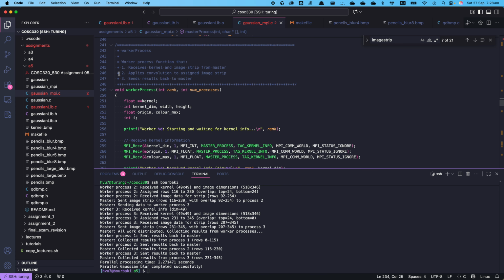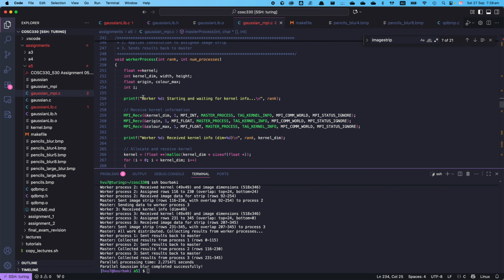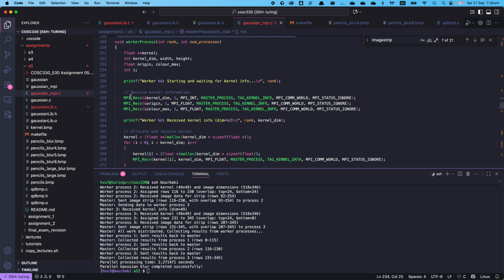Okay, so that's the master process. The worker process function is to receive the kernel and image strip from the master, apply convolution to the assigned image strip, and send the result back to the master. So that's what it does. We have an MPI receive.